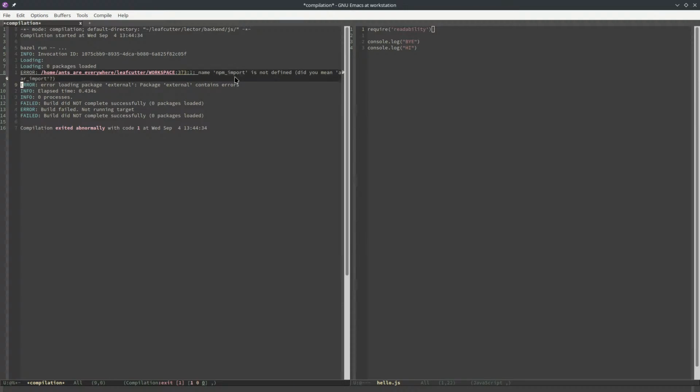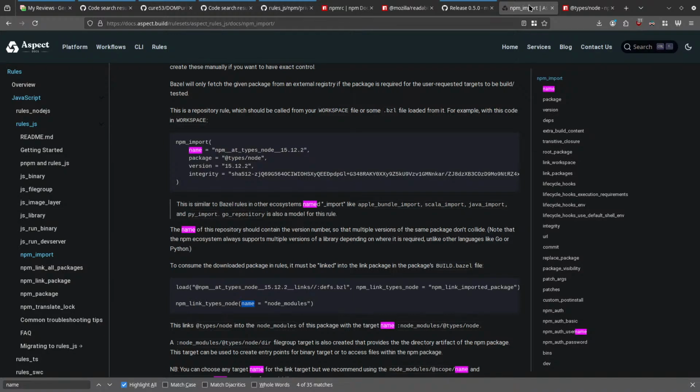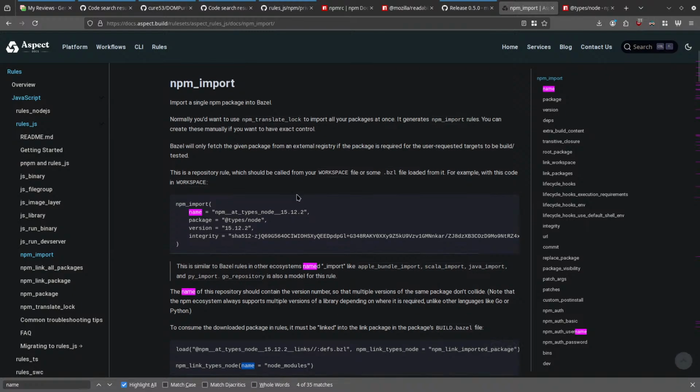Okay, so npm import is not defined. I have to figure out why. Presumably I load it from somewhere.